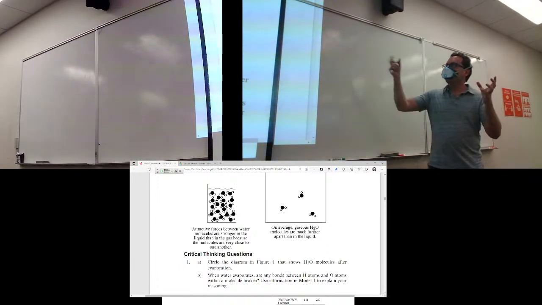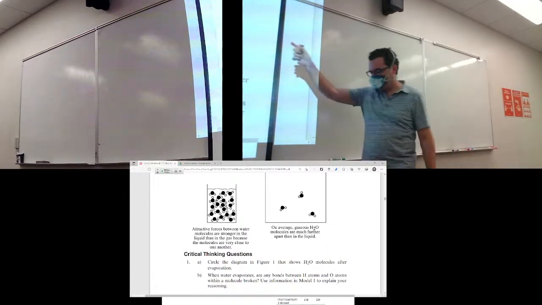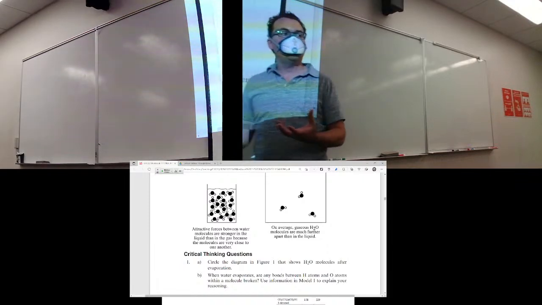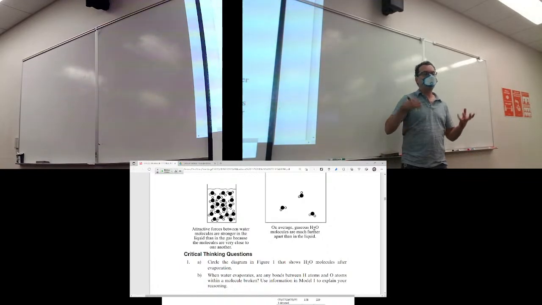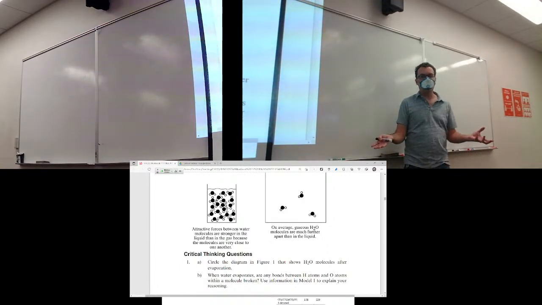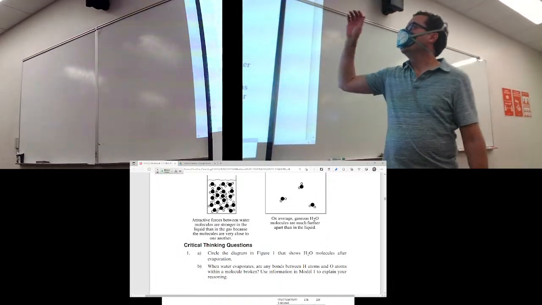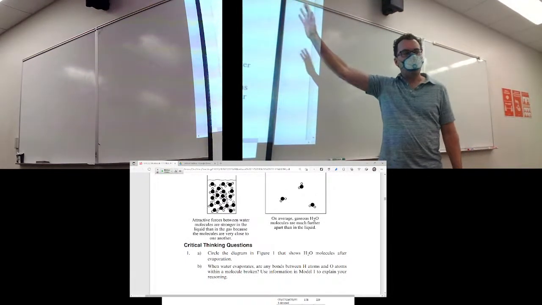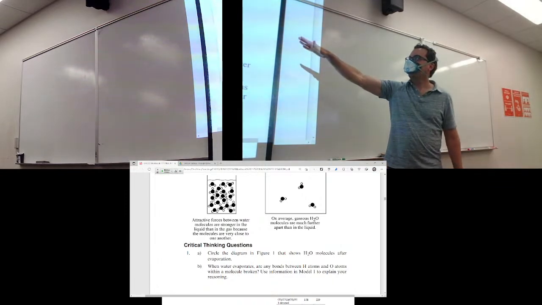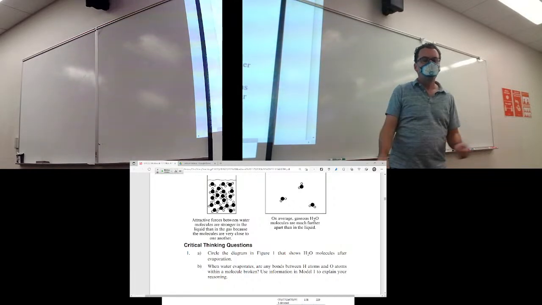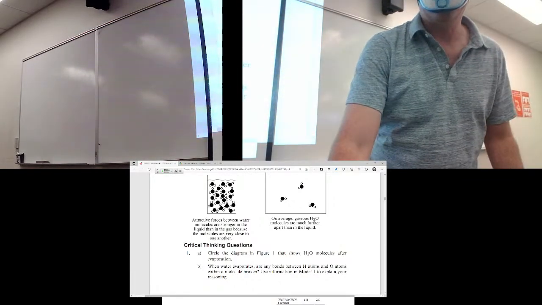Meaning, yeah, they're not very attracted because they're far apart. But if I were to somehow take this gas molecule and put it real close to it, it would have the same attractive forces as liquid would. What's different is that the gas molecules have a lot more kinetic energy. They're moving a lot faster. And that's what keeps them apart, okay? I think it's a very confusing question. So the forces that keep water as a liquid are the same as if they were in a gas, but since the molecules are further apart, they're just not feeling that attraction, and so they stay in the gas.